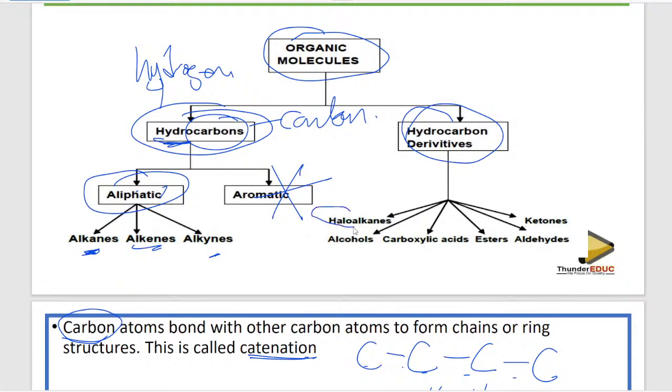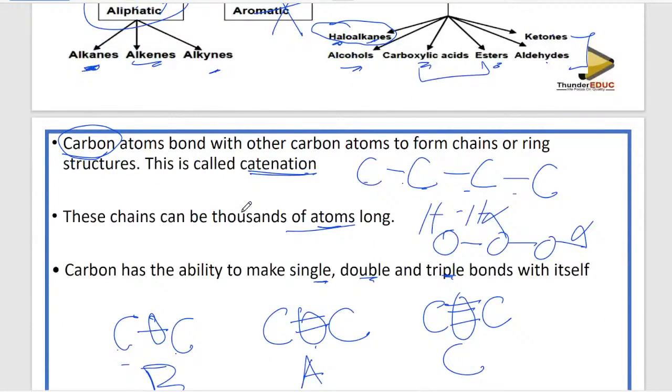We look at what is called a haloalkane, halogen alkane, which means a hydrocarbon linked with a group 7 element. Alcohols, we look at alcohols, carboxylic acids, esters, these are brothers and sisters. Ketones and aldehydes, these are also brothers and sisters. We're going to look at them in detail. What do they mean when they talk about that?